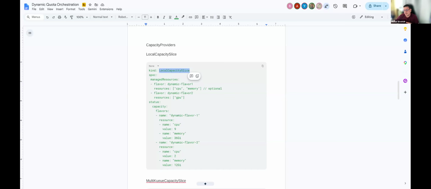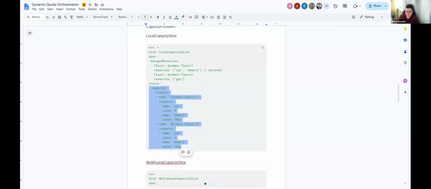So we imagine we will have some controller that will observe it, will first of all read the flavors that we specify. Because maybe not every node, so we don't want to scrape the capacity from the entire cluster. We need to divide it into the flavors based on node selectors that are on the flavors, etc. So that's the configuration, and then it exposes what it scraped from the cluster into this standardized way in its status.